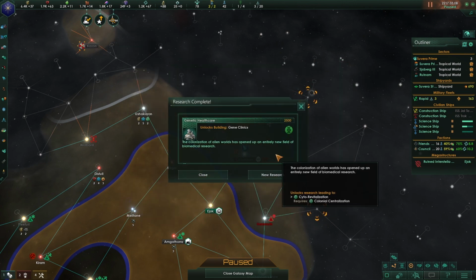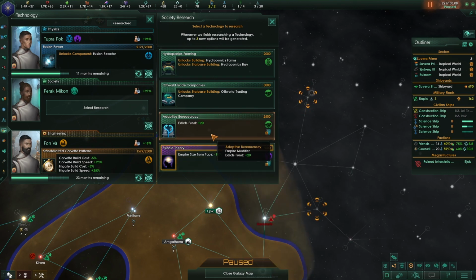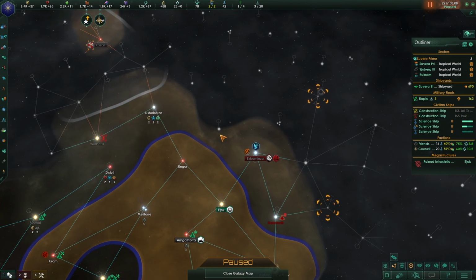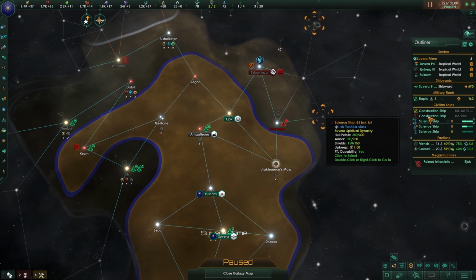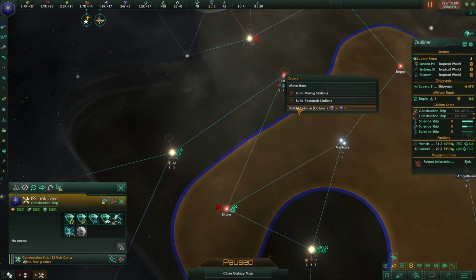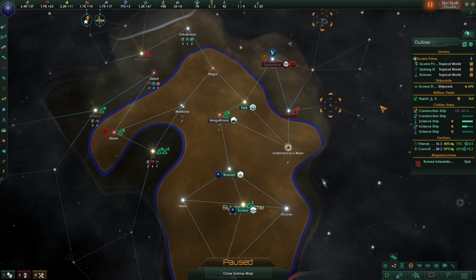We have scientific... Oh, and there's our gene clinics. Great. Okay, what's next? Edicts Fund, Off-World Trading Company, Hydroponics Farms. We might need that to supplement pretty soon. Let's see. We got... Okay. Pretty happy with that. We got this construction ship over there. He can go up here and grab this. And that's not done yet.